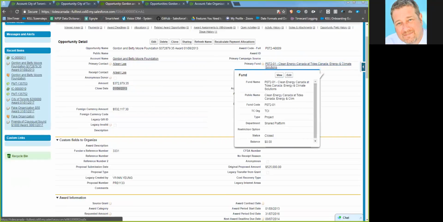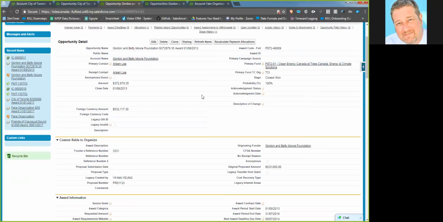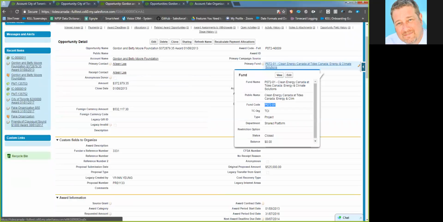And just to interject here, one difference between the award codes that we're going to use moving forward and the ones we've used in the past: there is this 4-digit numerical sequence after the A to indicate the award number, and that used to be populated numerically and incrementally based on the parent fund. Now it is going to be populated and incremented universally across all of the awards. So in other words, you don't need to know the full award code with the parent fund prefix in order to distinguish a unique award. There will actually be a 4-digit code after the A that will be unique across the system. So that's an important difference between the award codes going forward and the award codes as we've done them in the past.